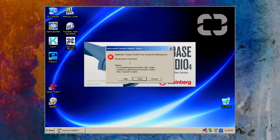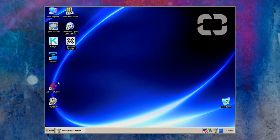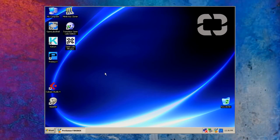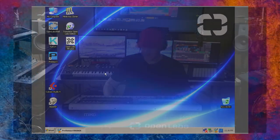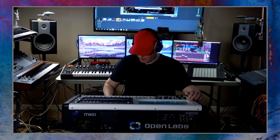Application, no e-license connected. E-licensor. So can't run Cubase. That's a bummer. I would have really liked to have taken a look at Cubase because I've never used Cubase. Nope, have not. And that's pretty much it, ladies and gentlemen.